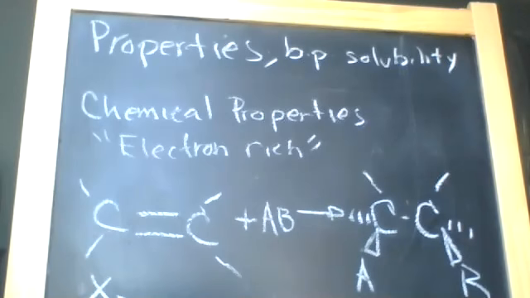Also, boiling points are a good way of looking at these properties, because if it has a very low boiling point, it means that it's naturally a gas. If it has a higher boiling point, this means that it's getting denser and denser, so it's going to be more and more liquid, oily.